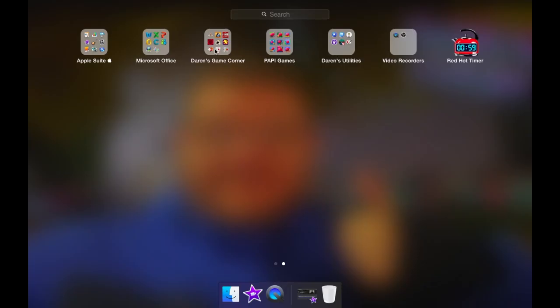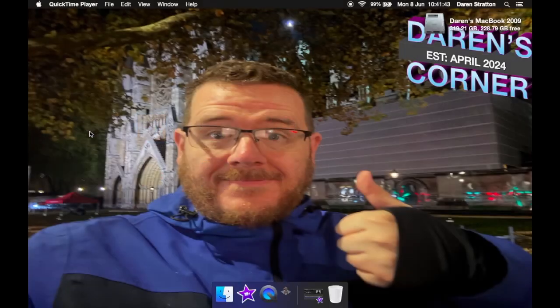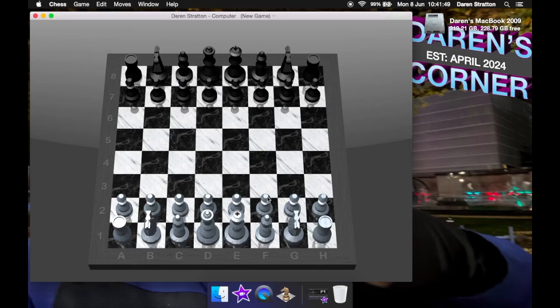So let's start, as I usually would do, with a game of chess and see how I go from here. Pawn g2 to g3. Pawn d7 to d5. Pawn h2 to h3. Bishop c8 takes h3.